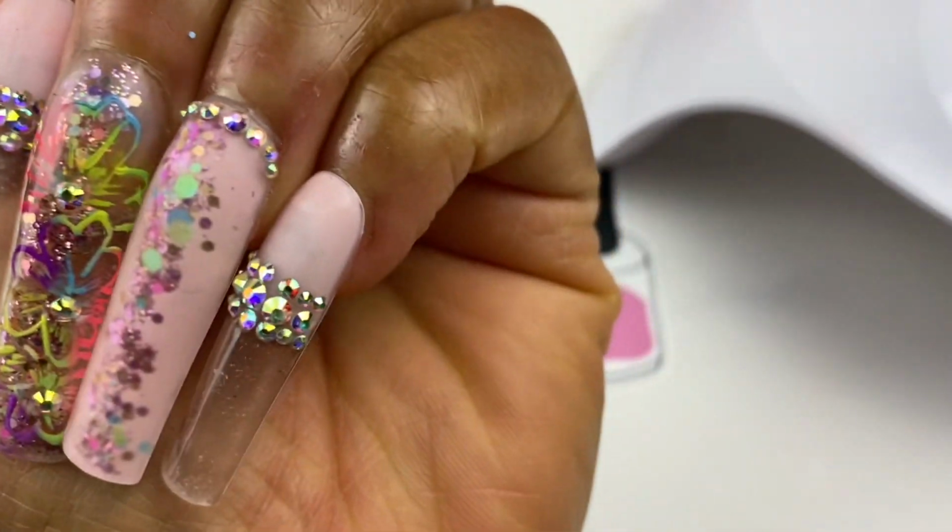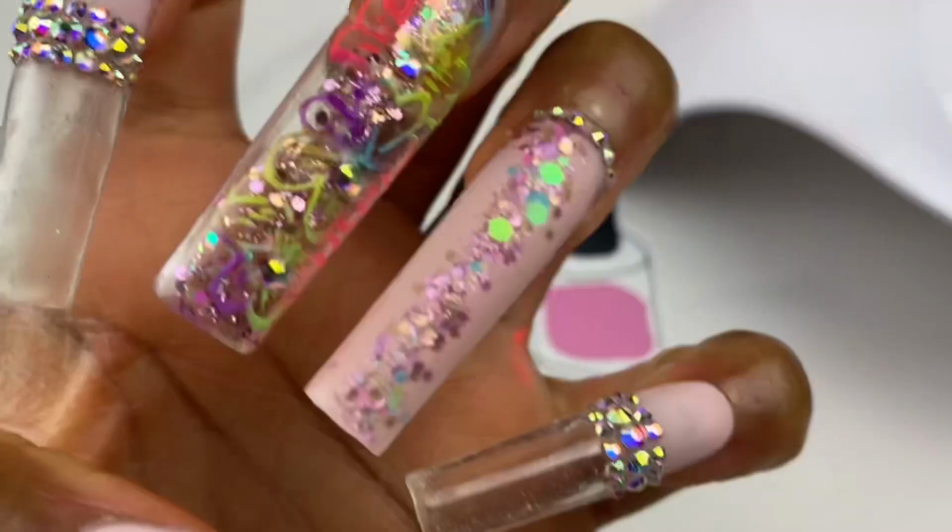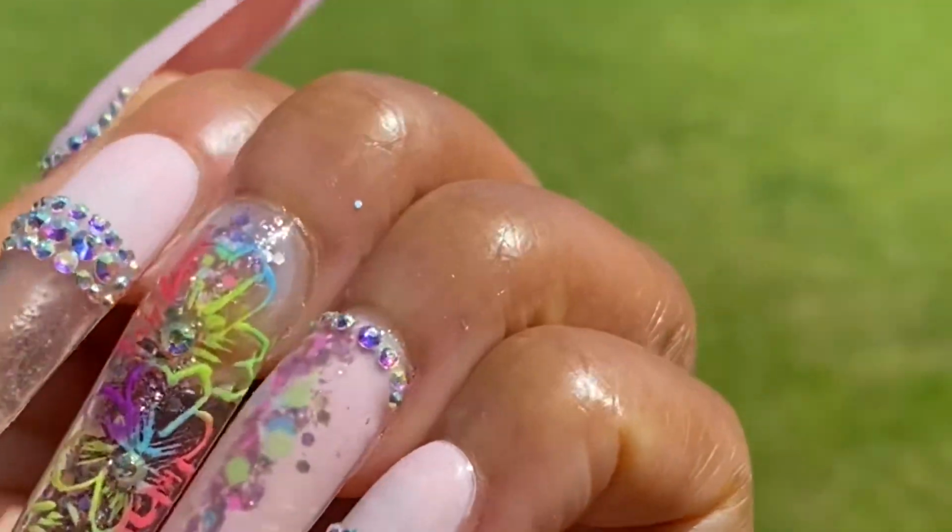So this is the final look of the nails. I really enjoyed trying gel polish underneath the nail, and I think I might try it again some more.